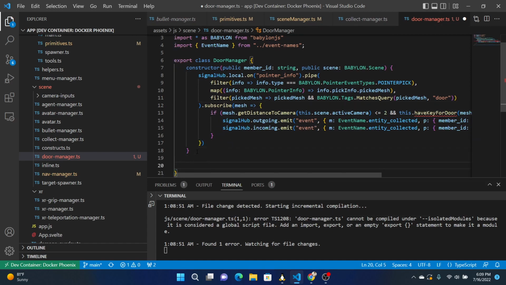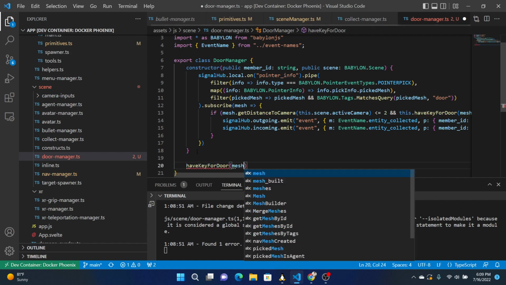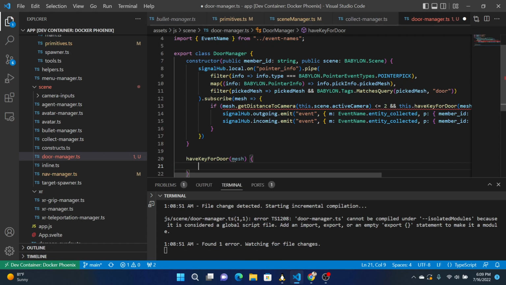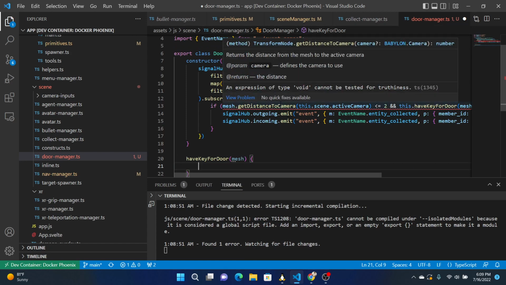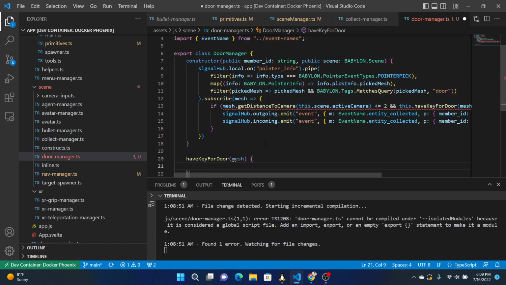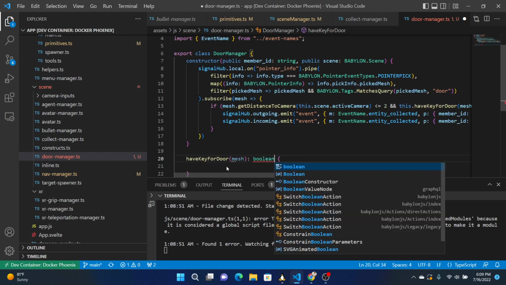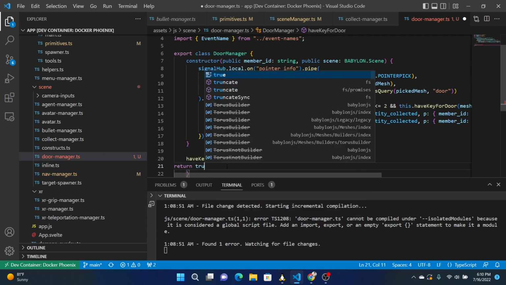Gotta write the function. Have key for door, and this is the mesh. What does this do? This needs to return a boolean. Return true, let's say.